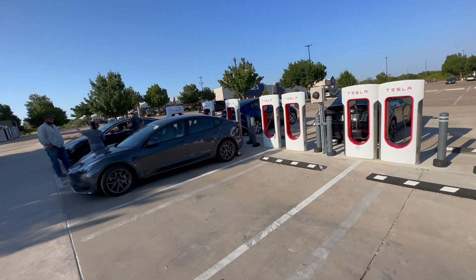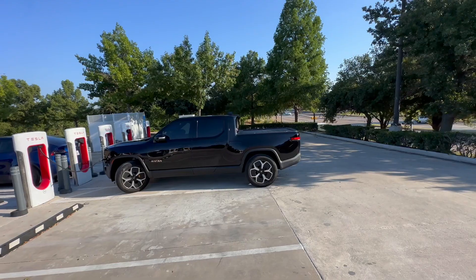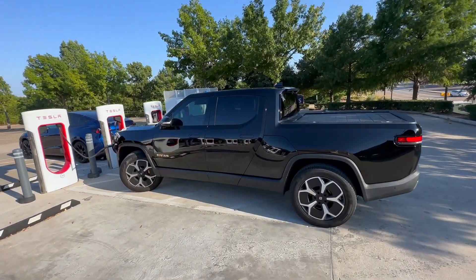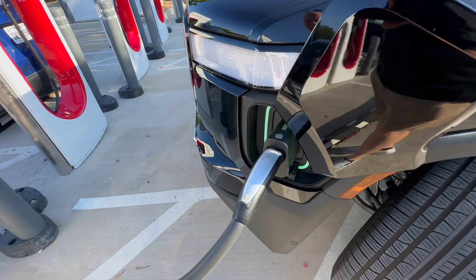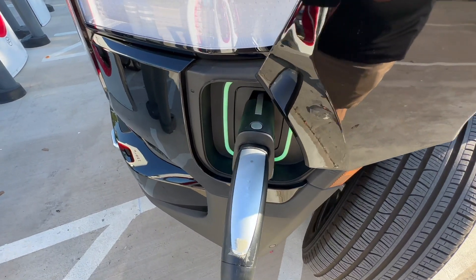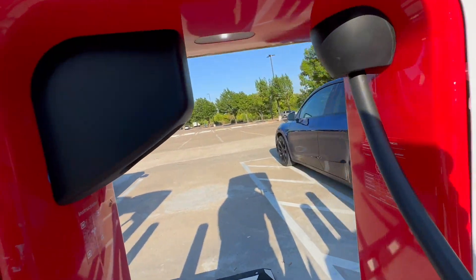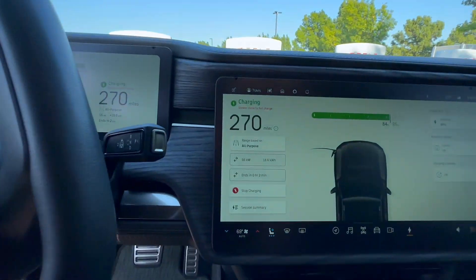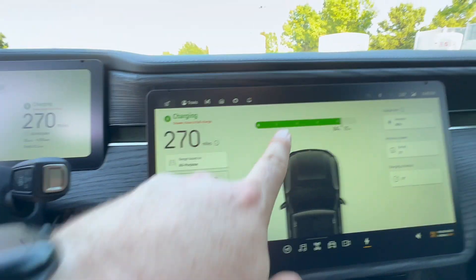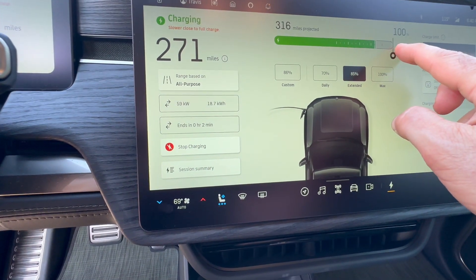This is the kind of ending of my video — everybody's learning and getting informed here. This is the first production site in the United States; the ones in California and New York were test sites. I've been charging the Rivian R1T here on the Magic Dock. To recap: in the Tesla app, you click 'Charge Your Non-Tesla,' click the stall number — I clicked 2B — that adapter pops out, and you plug right into the Rivian. The adapter comes out right on the charger side. I'm plugged in, and my Rivian's been charging a few minutes. We're down to 55 kilowatts now because the battery's almost full.